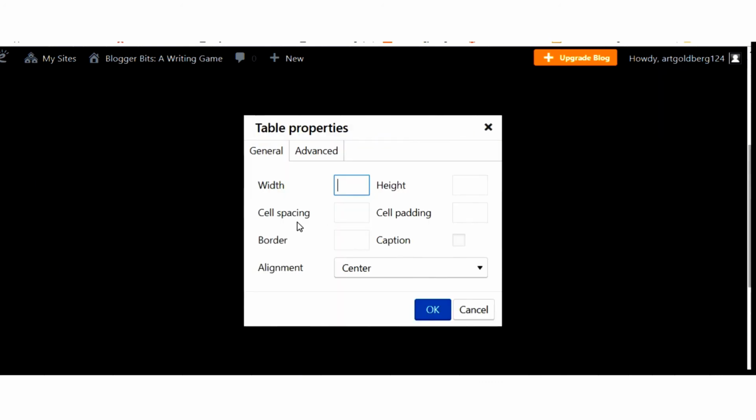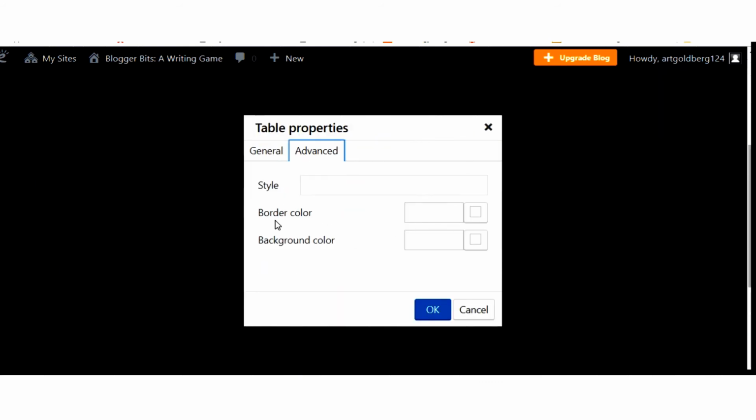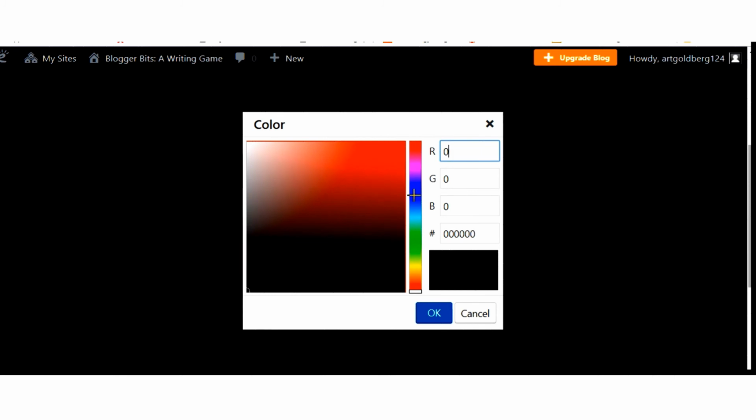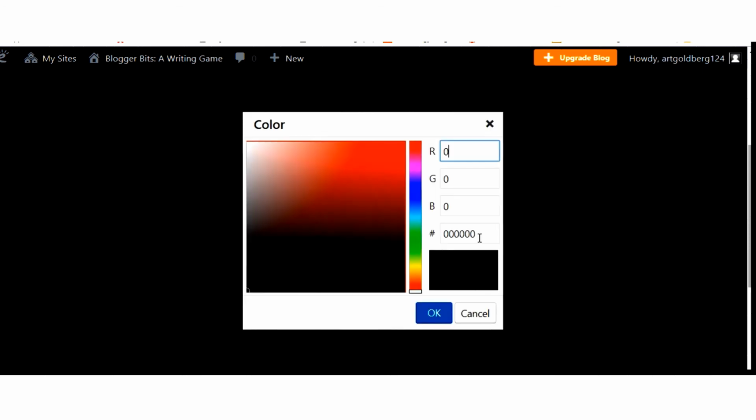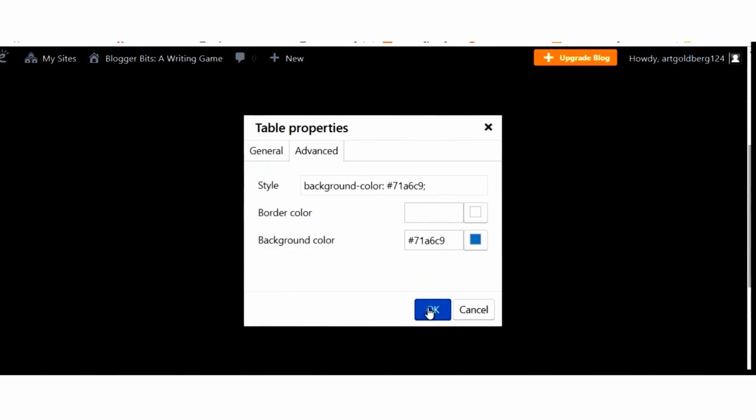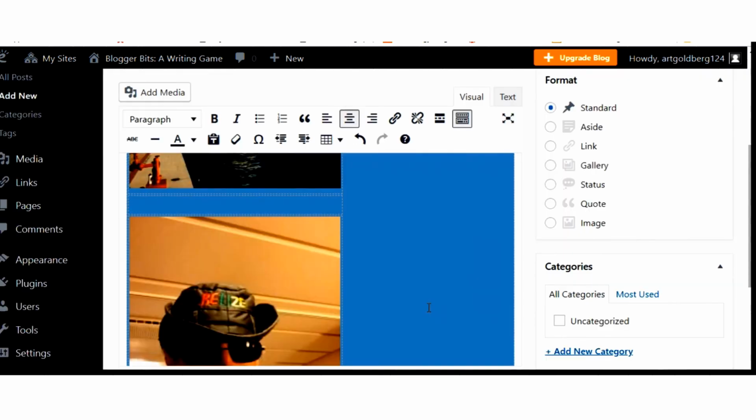So find the background color box, click on it, and the color table will appear. Run your cursor over the preferred color that you want. I kind of like blue. When you see the blue, populate the text box with the number of the color blue. You'll see both the actual color and the name of the color. Then you click OK, and the entire table will populate with a blue background. And there you have it.